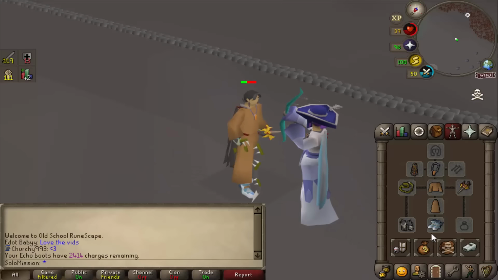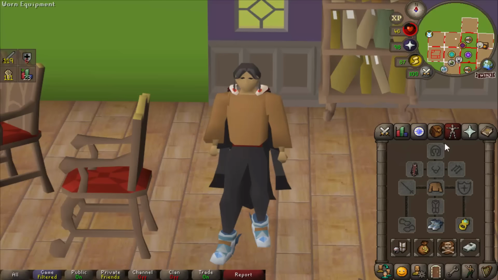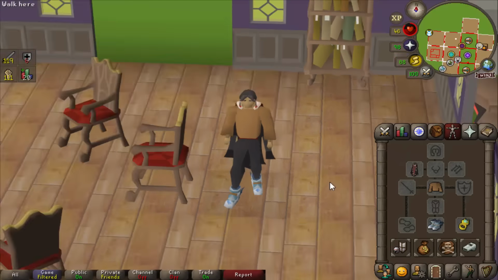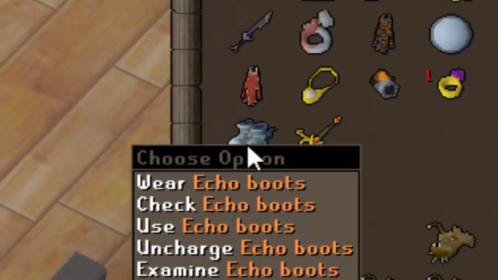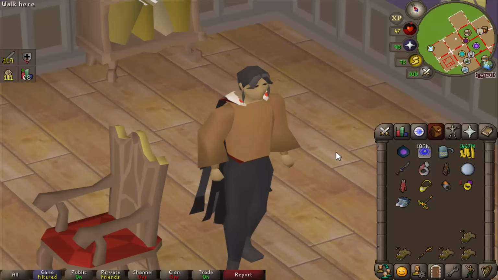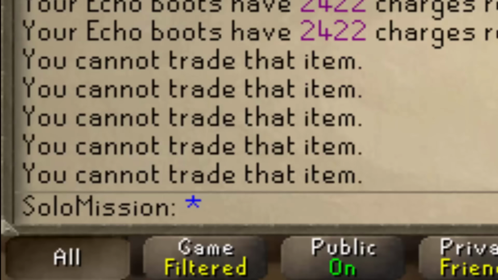I wasn't really expecting that. All in all, I don't think the average person will get too much use out of these boots until they drop substantially in value. Because at this point, I can't just uncharge these and get my Echo Crystal back for 200 mil. My Echo Crystal is gone. So you guys are welcome for the testing. Oh yeah, and they're also untradeable.